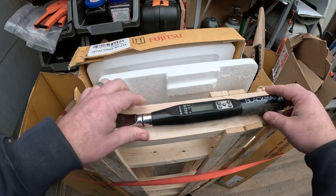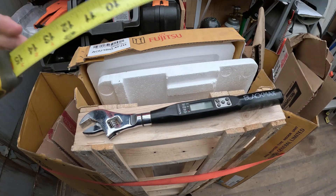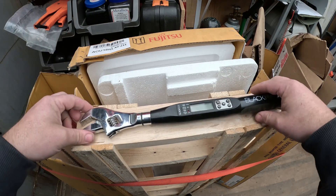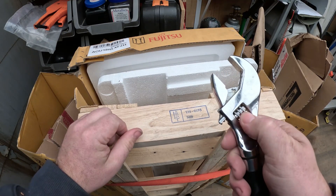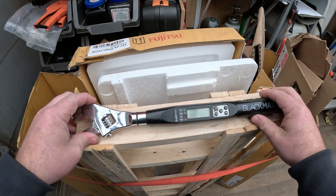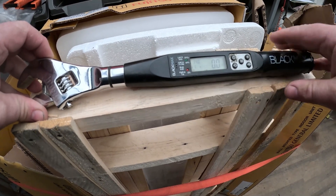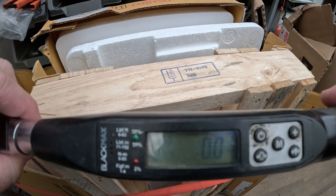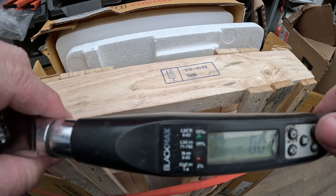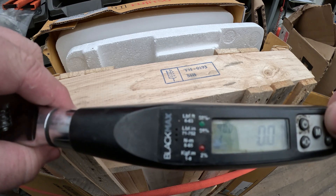In our case, we primarily use it for ductless flare nuts. Not an overly huge tool — about 15 and a half inches, and the case itself is about 17 inches, if those numbers help for storage. Just like any other standard adjustable wrench, people understand how to use it pretty well. On here you get your power button, and if you cycle through the plus button it'll go through the different presets.